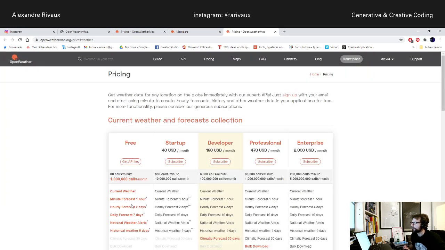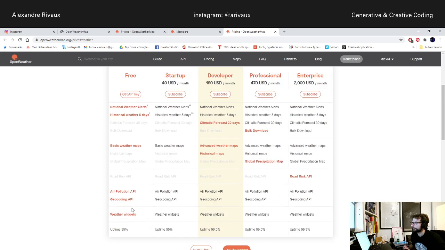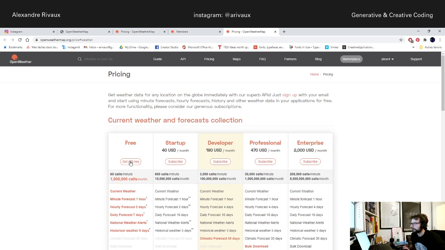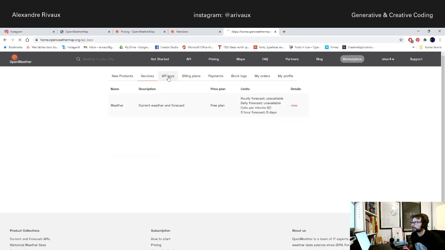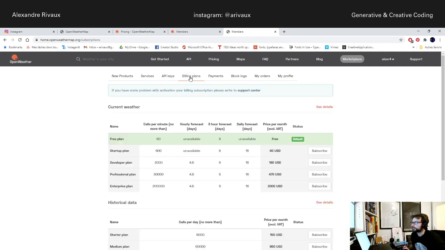I thought the minute forecast was okay. The daily forecast was okay, but it doesn't seem to be. So I'm on a free plan: hourly forecast unavailable, 3-hour forecast 5 days, daily forecast unavailable.